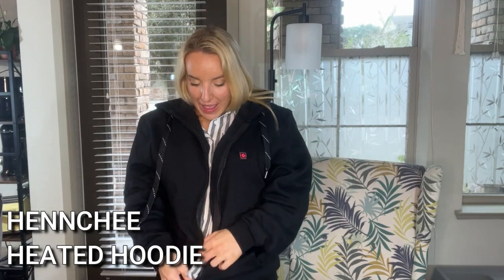Absolutely, this jacket sits on the corner of totally functional, fashionable, and comfortable. So I am a huge fan. I know you guys will be too. Definitely check it out. Get one for yourself, get one for your favorite person as a gift. Check this out again. I'm gonna turn this through the different modes, long press to turn off. There you go. Amazing sweatshirt. You guys are going to love this.